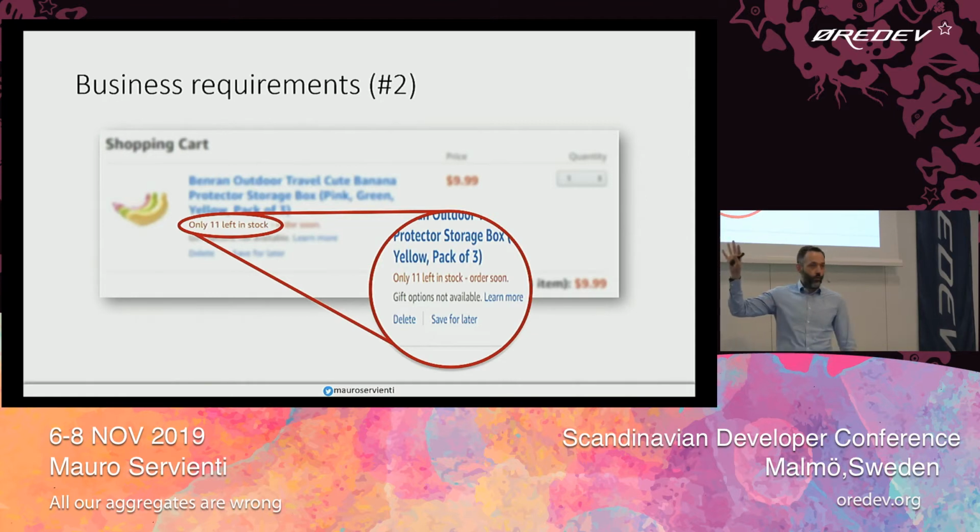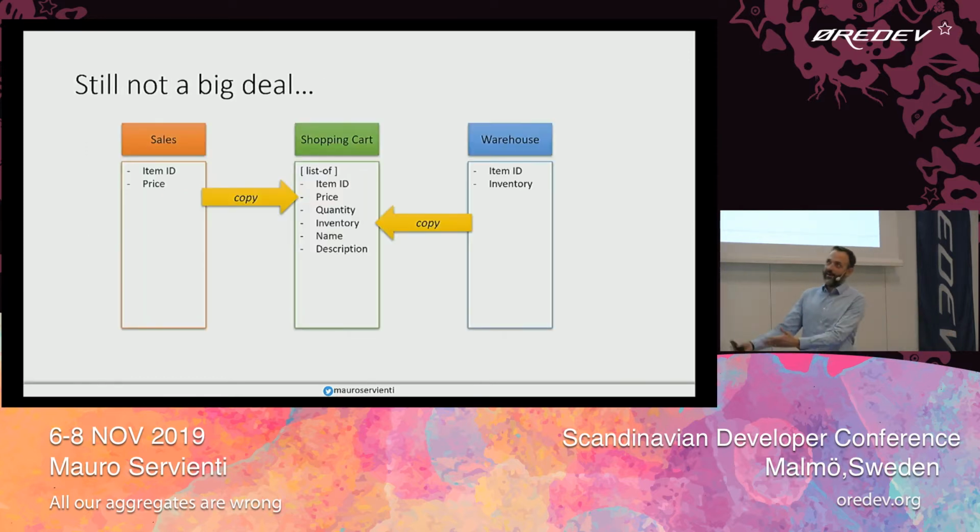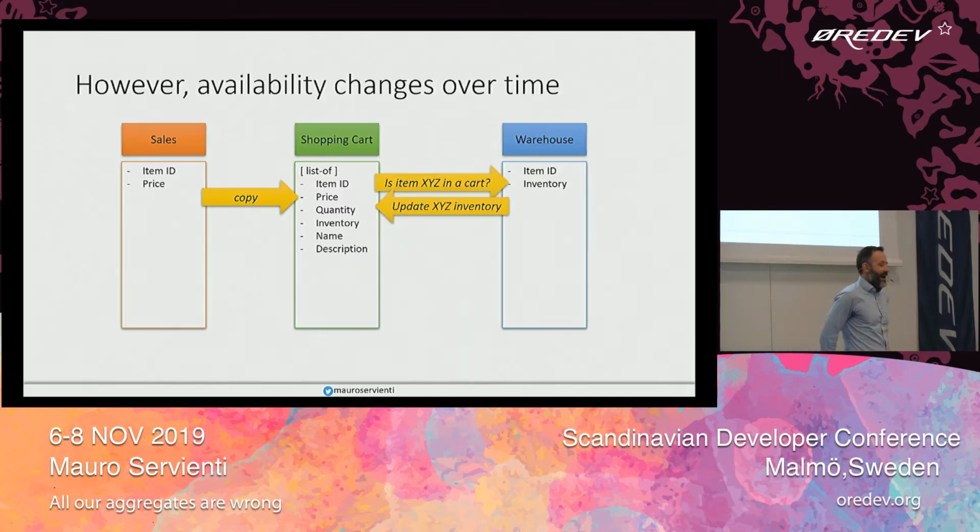And by the way, they always lie. And still not a big deal anyway. So maybe that information is owned by warehouse, and we can copy it. So whenever we add the item to the shopping cart, we say, well, let's copy the price, and let's copy the current inventory item. However, availability changes over time.